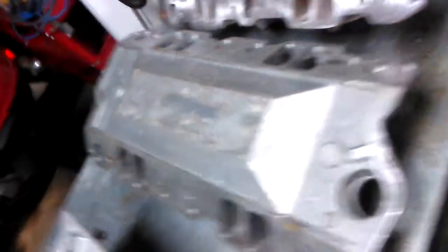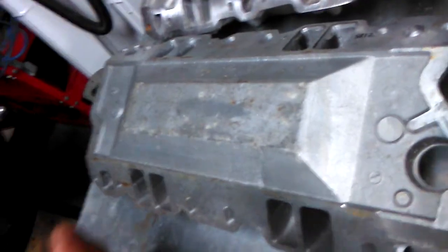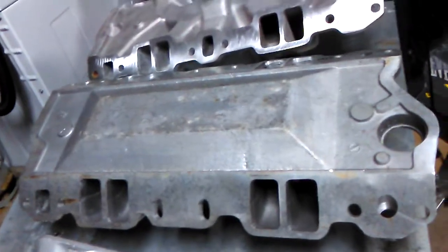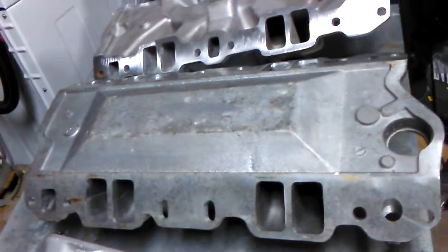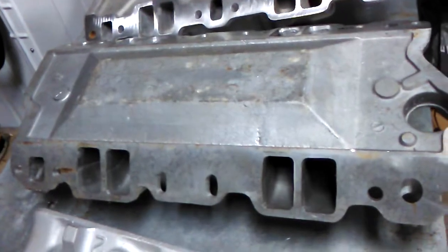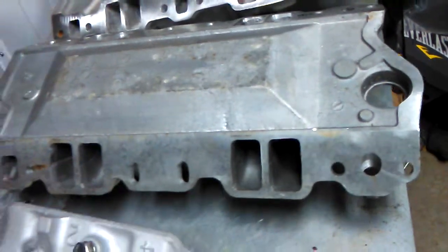The air gap design is not new — it goes back to at least the 1950s, and Pontiac gets credit for inventing it, with everyone else jumping on the bandwagon in the 21st century. Small block Chevy air gap manifolds like this one cost more money because they make more power, and they make more power because they're not heated.